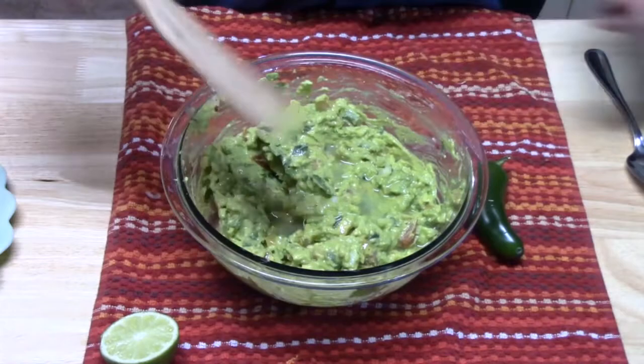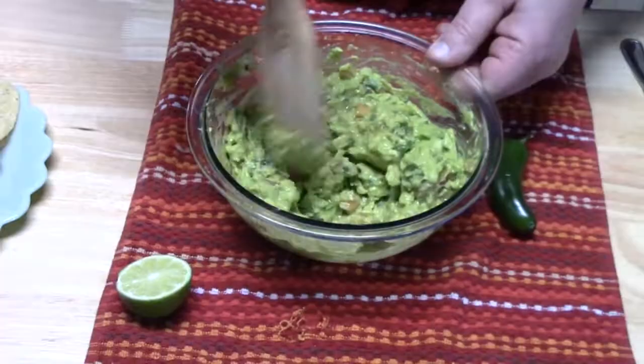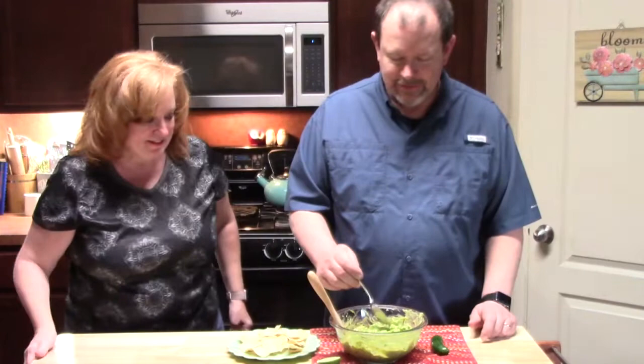All right, I got to use my wife's fancy-dancy mixer here. Spurtle. All right, so I'm just mixing in the lime juice, like I said, to keep everything nice and green. All right, so everything's mixed up rather nicely. I think it's time to try it. It is time to try it. Oh, it smells so good, y'all. All right. First thing I'm going to do is make sure it's good with seasoning.